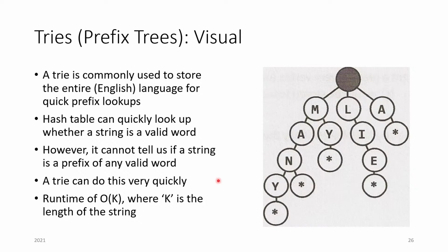So tries allow us to do predictive texting a lot faster because of how the tree is layered and operated, as well as reducing the amount of data that we need to sift through. That way it just keeps on using less and less data as it goes downwards. And the runtime is linear, where k here is going to be the length of the string that we're trying to type.